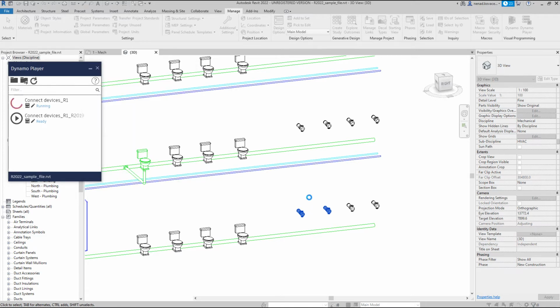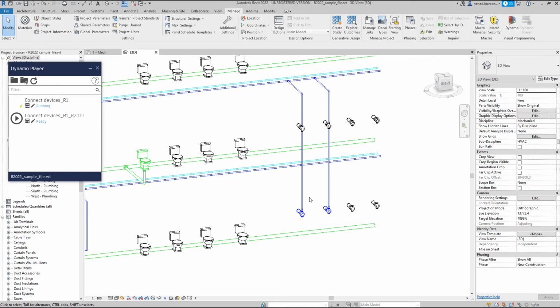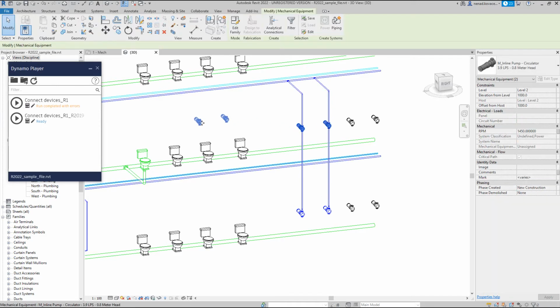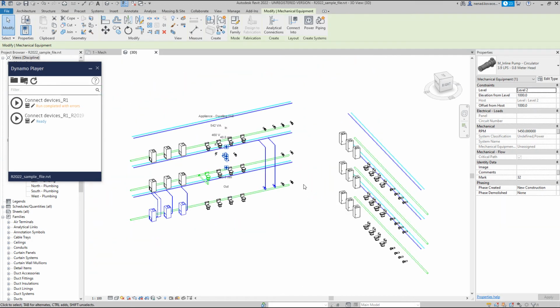That's okay. Set values. We did create a clash over here, but we did succeed in connecting those pipes. And basically for the presentation part of the video, that is it. We did successfully test the script in 2019, 2020, 2021 and 2022.